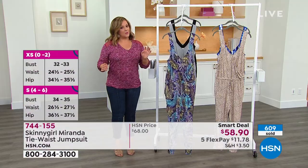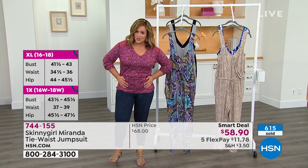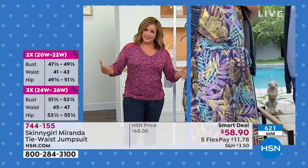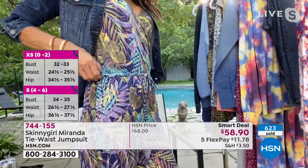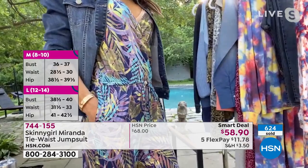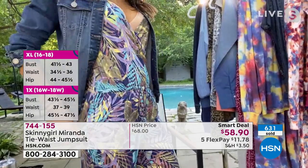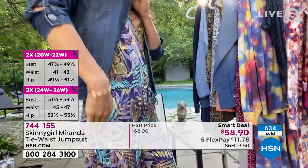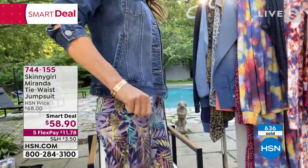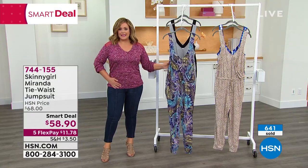Definitely try this one out. A lot of times women that do have a little bit of a belly can't wear jumpsuits because it accentuates everything. Because of that kind of blouson effect — you can pull it up and over that elastic waistband and it doesn't accentuate what you've got going on. Some people like to really accentuate the waist. I can make this anything I want — I can choose my own adventure. It's just so freeing. Nobody wants anything clingy in the summer. This is loose, it's easy, it's breezy. It goes with your Birkenstocks, your flip-flops, your highest heel, your wedges, your espadrilles.